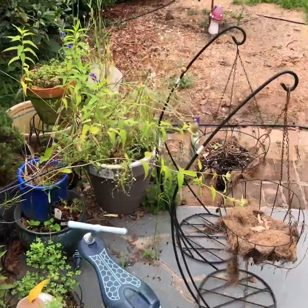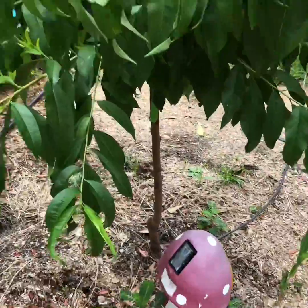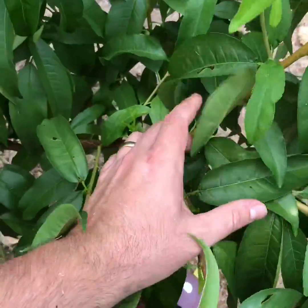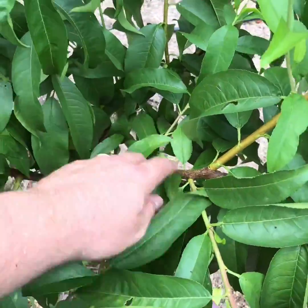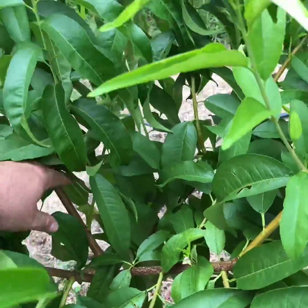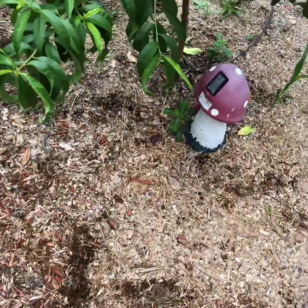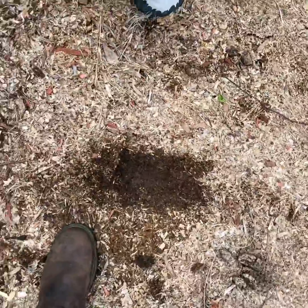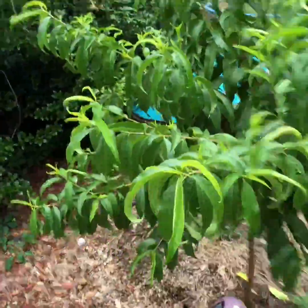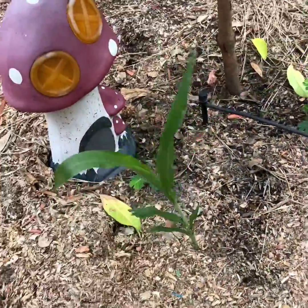Just doing a little weeding while I've got y'all with me — my wife's got a wildflower thing going on over here, she loves wildflowers. Next up is the Indian blood peach. It's really started to thicken up — I pruned it back to here and these branches were only maybe pencil-sized then. It's put on a lot of new growth and really likes this spot. I've mulched it with hardwood sawdust from a local barrel-making plant — they saw barrels and have leftover sawdust. I even got some corn growing right there in it, I'll leave it and see if it makes corn.